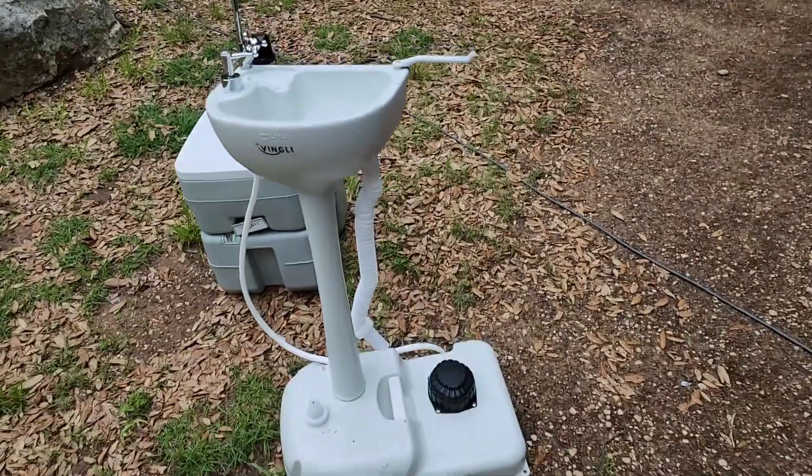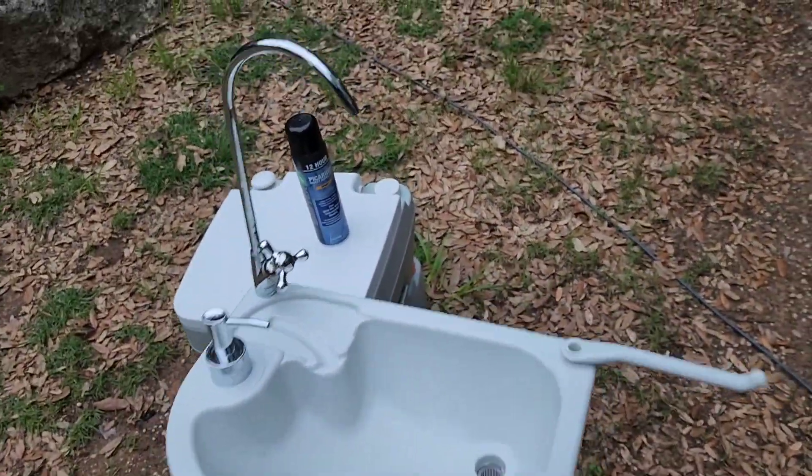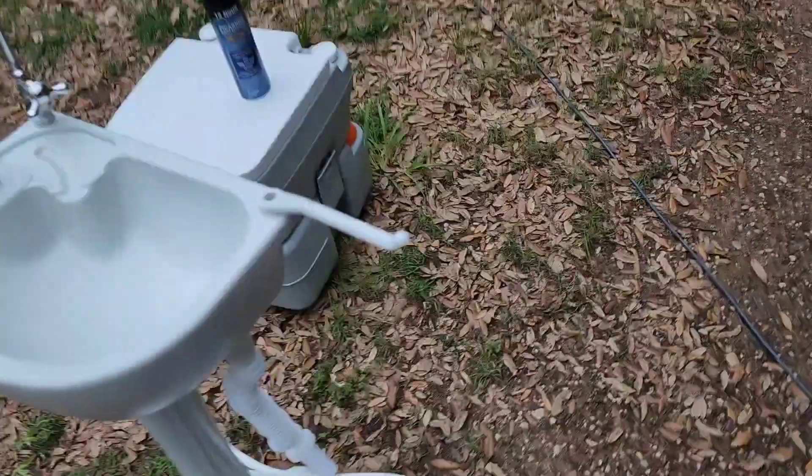We're hooked up to power here. We've got this little toilet — I'll show you. We're not using it here; it's going to be used when we're actually out boondocking. This little sink is a foot pump sink — you just push the foot pedal and water comes out. It connects to the toilet, and when you wash your hands the soapy water goes into a basin in the toilet. You flush the toilet with the soapy water, and when it fills up to about five gallons you just take it and dump it. It makes it a lot easier for my daughter and my wife.